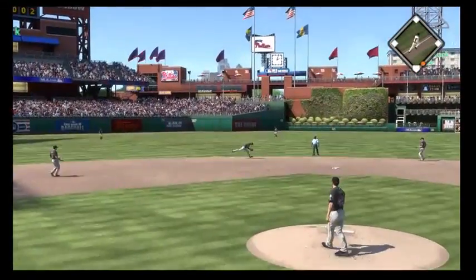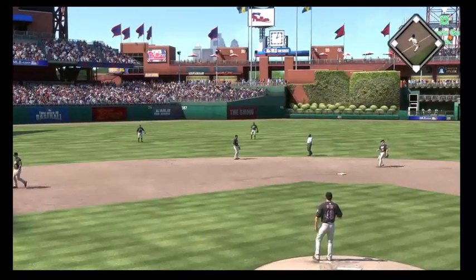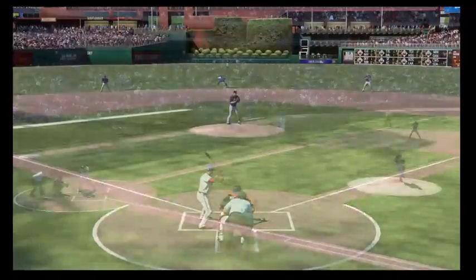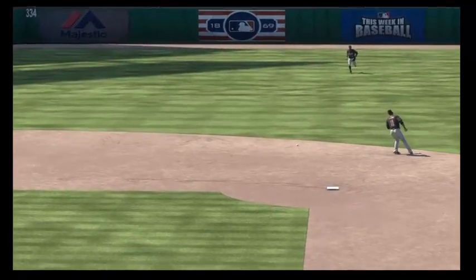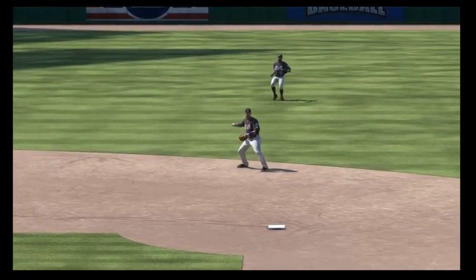Hit hard on the ground to short. Oh, and that's knocked down. But he knows he's got no chance at first, so we'll see how they score that, most likely an infield single. And that's one of those where even if he fields this thing cleanly, he was going to have a tough time squaring those shoulders back up and then throwing all the way across his body. But once it doesn't find the pocket, forget it. It's going to be an infield hit.